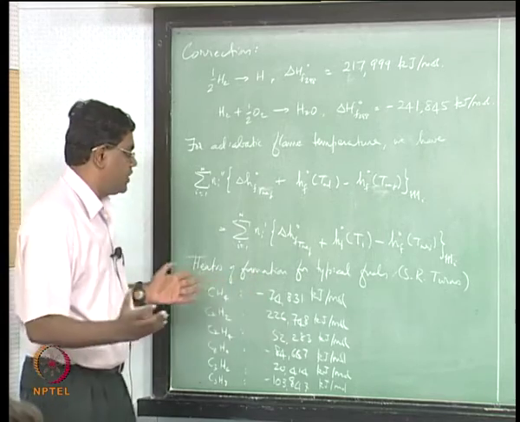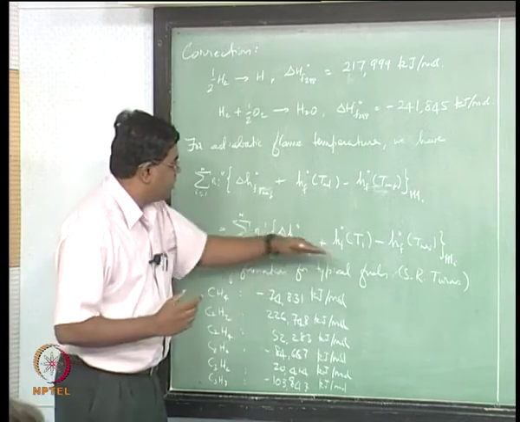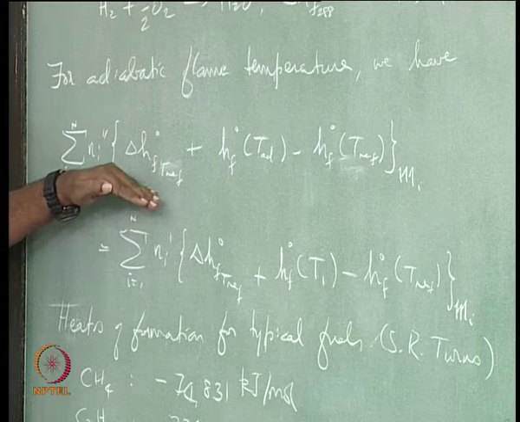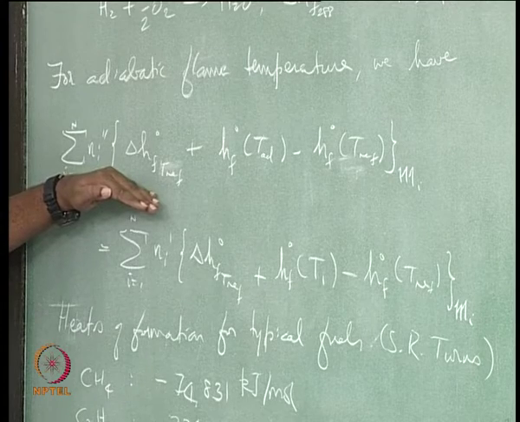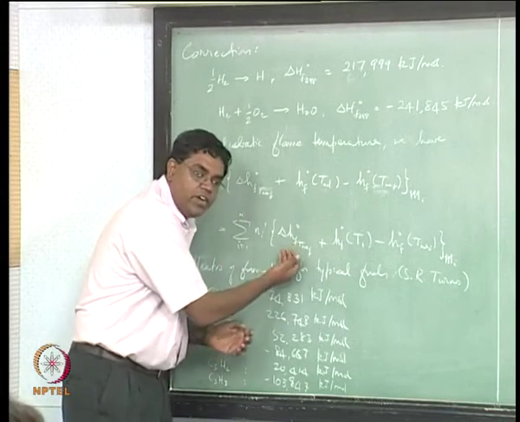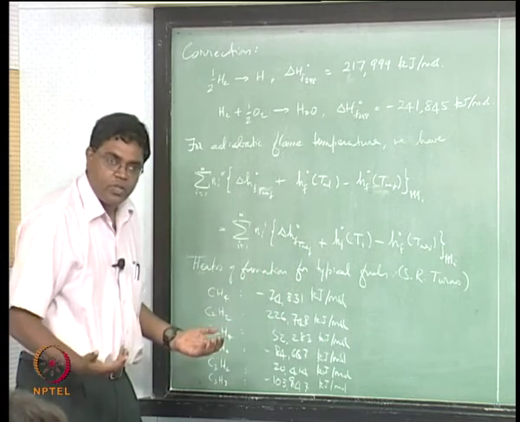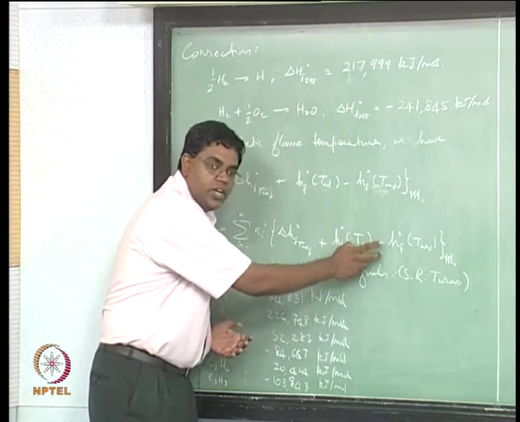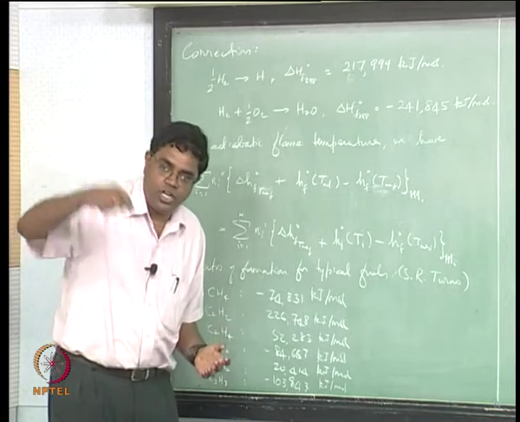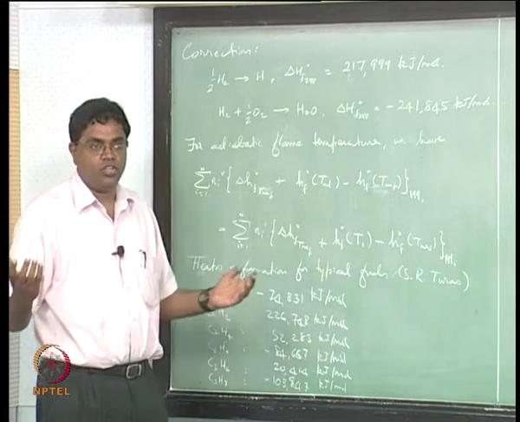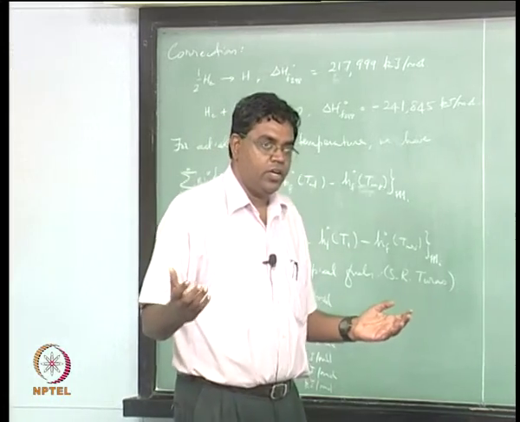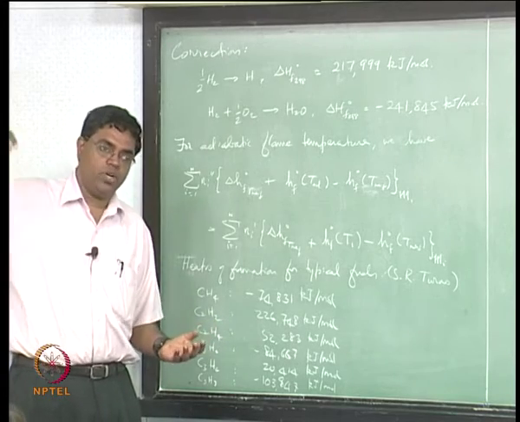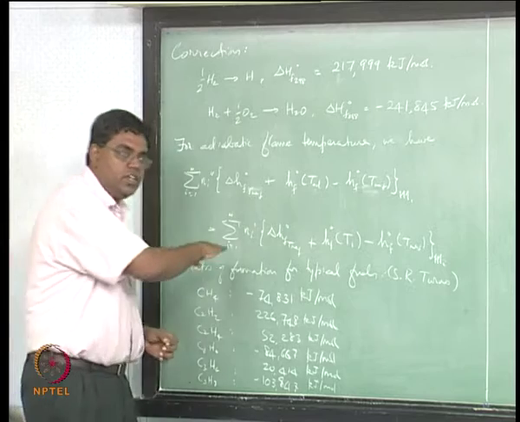Most of the heat was actually available to us in this process. When you now try to actually form the products, you got a lot of heat. That heat has to be used, and you have supplied some heat to actually unwrap the bonds of the reactants to the standard state. So you have to negate that. You got some heat by getting the reactants from their initial temperature down to the standard condition. Let us suppose that the reactants were heated up to 500 K, that is already some sensible enthalpy available with them, which could be taken into account when trying to bring them down hypothetically to the standard condition, right.